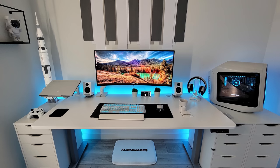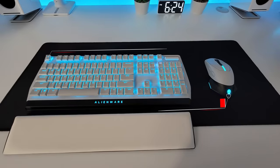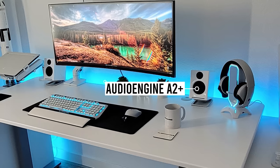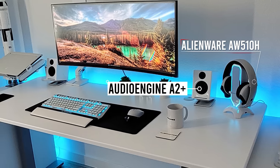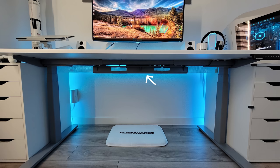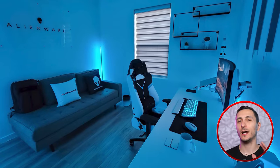The mug, the coaster, the spaceship figurines — this man is committed. The only thing that is not in white is the mouse pad, which adds a nice contrast between the peripherals and the desk. For audio, he's got a pair of Audioengine A2 Plus speakers for the primary source, and for gaming the AW510s are his go-to. It makes me so happy to see such clean cable work on the sit-and-stand desk. Overall, a very clean setup — you've done such a good job keeping things nicely organized. It's really cool to see how loyal you are to a brand. I personally don't have anything against Alienware peripherals or monitors.